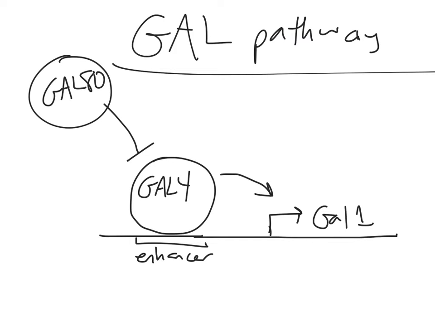Where does galactose fit into this whole thing? Somehow, like in the lac operon case, there has to be some way for galactose to play a role here. The sugar itself has to give information to these proteins about whether or not it's available to be digested. How does that happen?